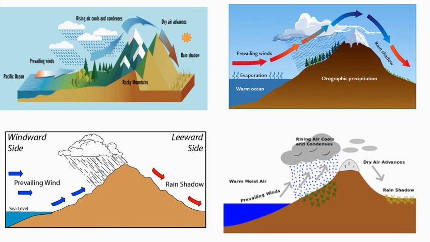So we can see this in more of a cross section. Here's lots of different graphics that you can see this effect. And this is what's called a rain shadow, where the water is dropped on the windward side of the mountains, and then there's no water as the wind goes over the mountains. And so there's no rain on that side. So that is the rain shadow. Rain falls on the windward side, rain shadow on the leeward side.